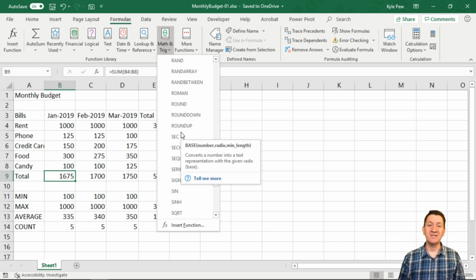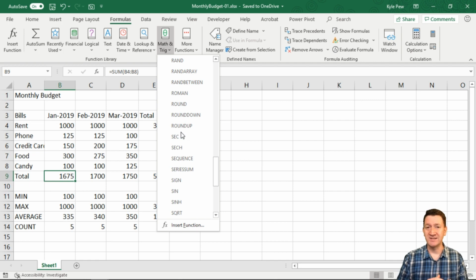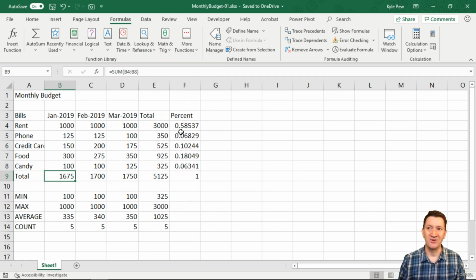Now that we got a good understanding of functions, at least at the basic level, we can now start to use shortcuts. Let's take a look at a feature called AutoSum. I want to automatically sum up a range of cells. One button press, done. And I'm going to give you a couple of ways to do this.